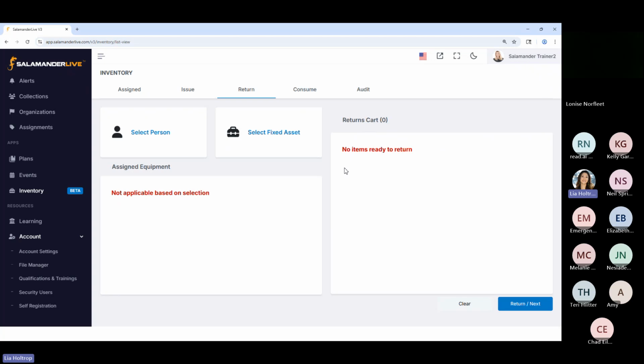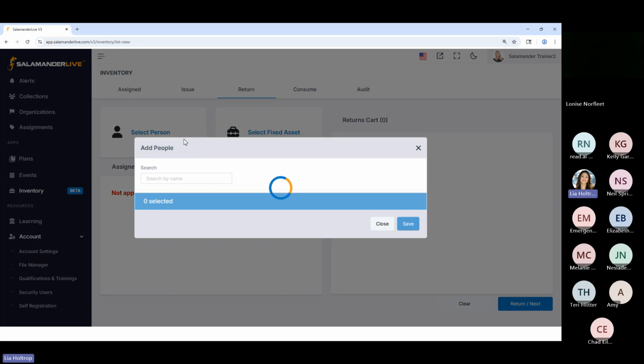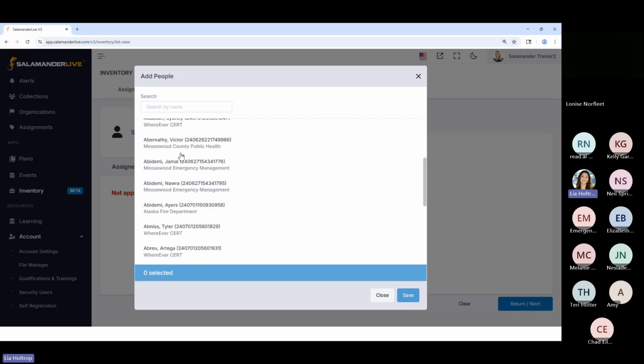On the return side, so let's say the person's ready to return some items. You have two options to return. You can select the person. So this is the same thing as if you're selecting the person from the assigned list, or you can just go to return and then click on this. It's going to download the list of people that have items issued out to them. So this list does take a little bit longer to pull versus the issue one because it's grabbing all that information. So this list, again, only the people that have equipment or consumables issued out to them will be listed here.